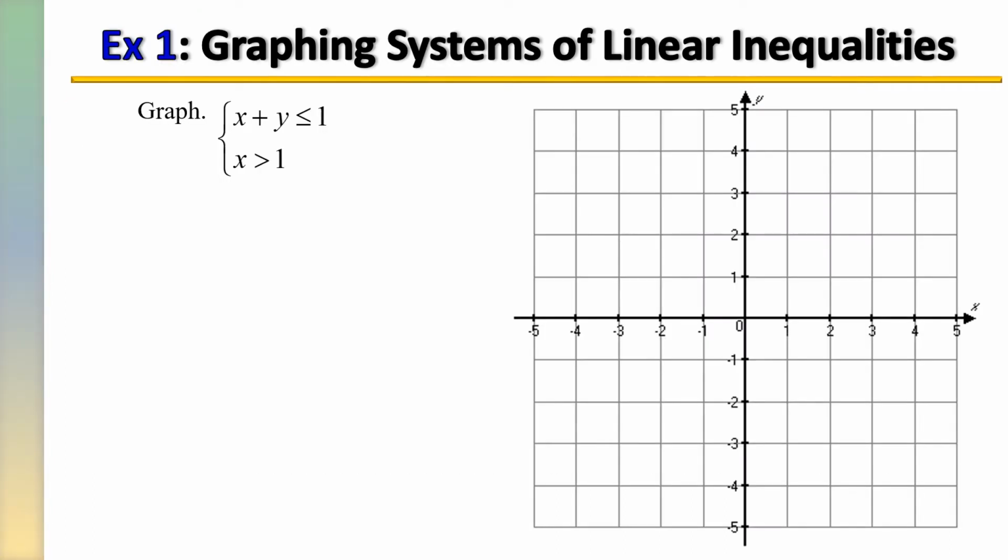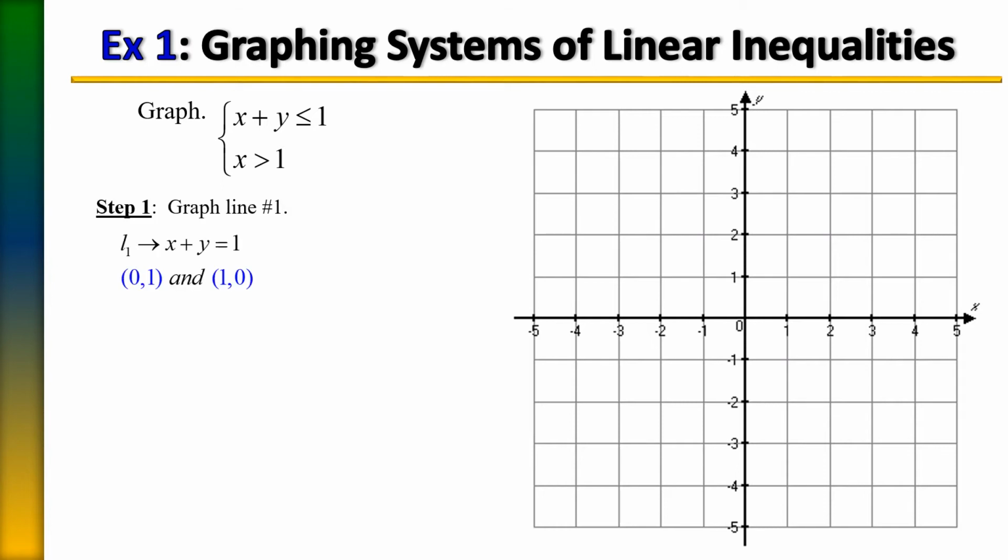So here we're given two lines, and we're going to start one at a time. Since that line is given in standard form, I'm going to go ahead and use the x and y intercepts, meaning let x be 0, then get your value for y, and then turn around and let y be 0 so that you can get your value for x. We call that using the x and y intercepts. So those are our x and y intercepts. Now we're going to take them to go ahead and plot our points and then sketch our line.